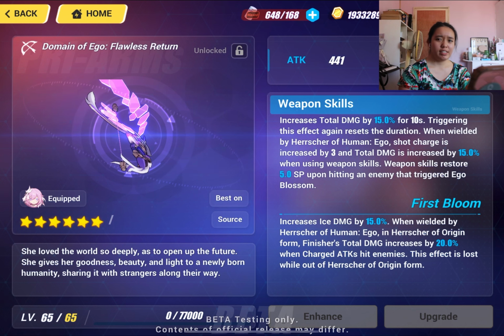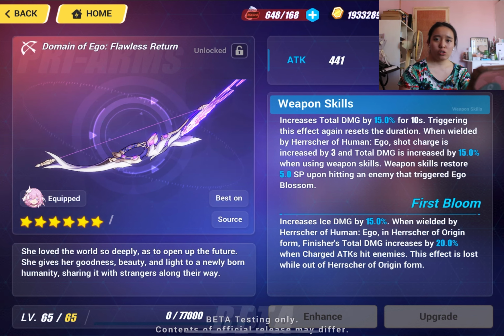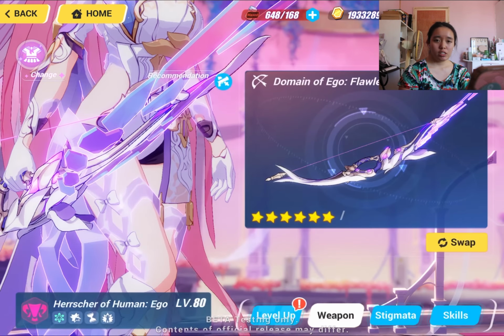Should you roll for her? Yes. A general rule of thumb, if there's a new Herrscher, go roll for them. You're gonna need that.